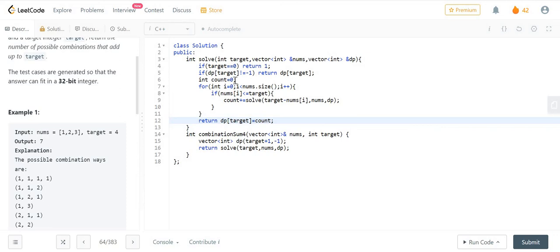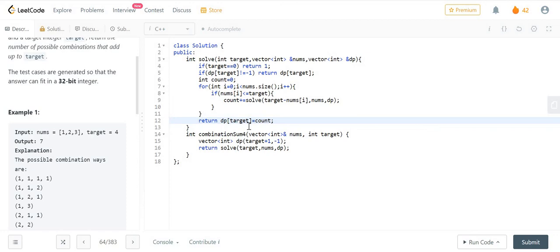So the count is initialized to 0, and then for the first integer 1, that is less than or equal to target, we will now count the number of ways possible to form 4 minus 1 and add it to the count. And again, for 2, we are just gonna add the number of ways to form 2 to the count.